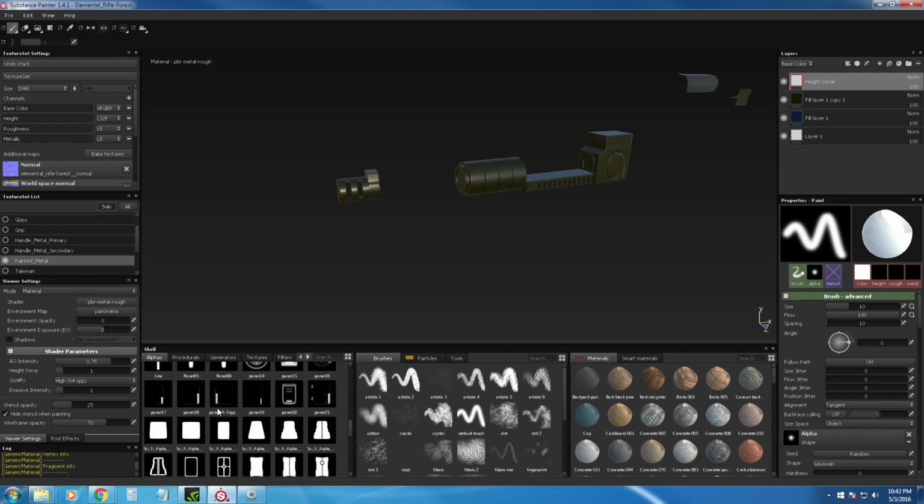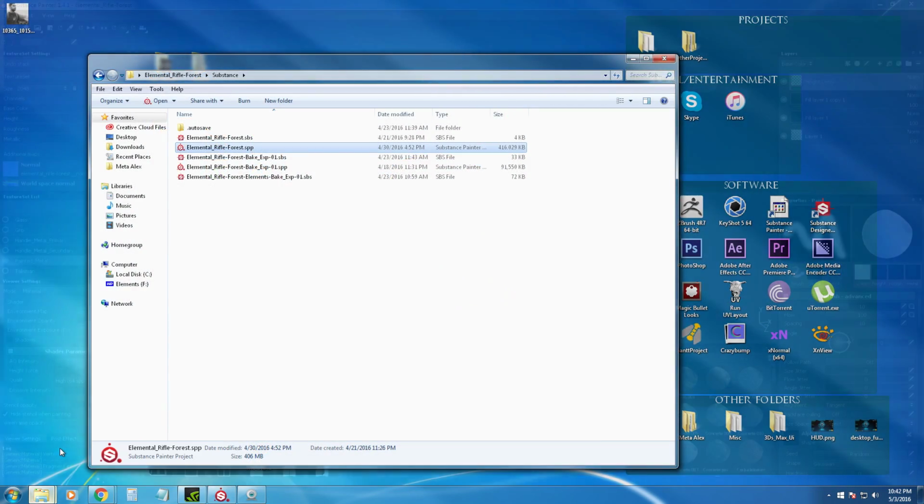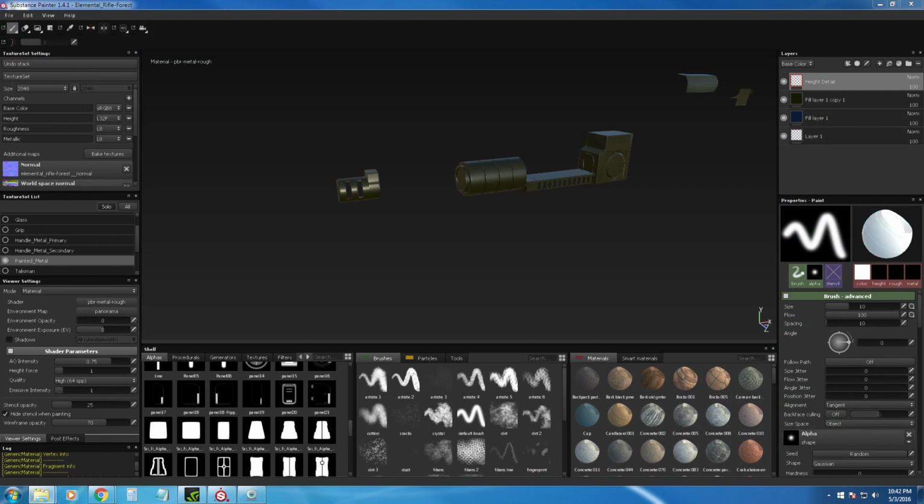Okay, so I actually have some references that I've gathered, kind of how I want my gun texture and detailing to look. Now, I'm a big fan of the Mass Effect series and Halo.